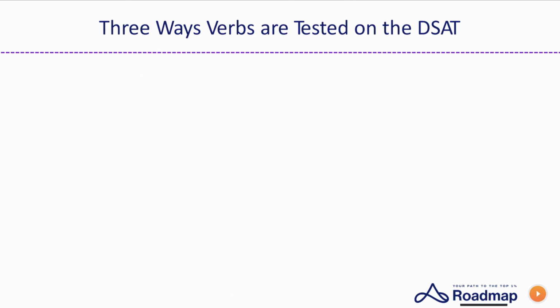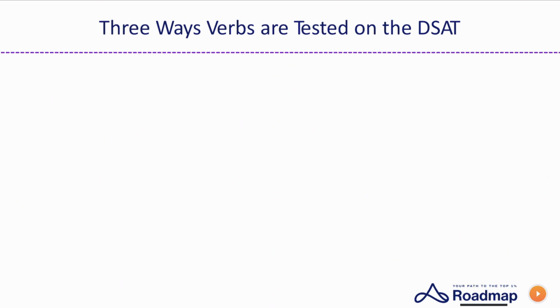So with that being said, let's talk about today's lesson. The very first thing that you need to know about verbs on the SAT is that there are three main ways that you'll be tested on verbs on the SAT. Now, the way that I want you to think about this is as a mental hierarchy. So I want you to think about this in this order. I'll present those three ways for you guys right now.